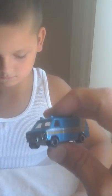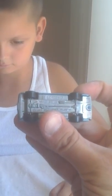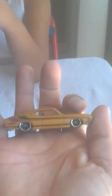What a Tomica van. Little mint Tomica van. Chevrolet van. Made in Japan. 77. Dope. Take that. Got this. What is that? Ooh, this is a dope ride right here. It's like a flat mustard yellow or something. A little darker. Nice.